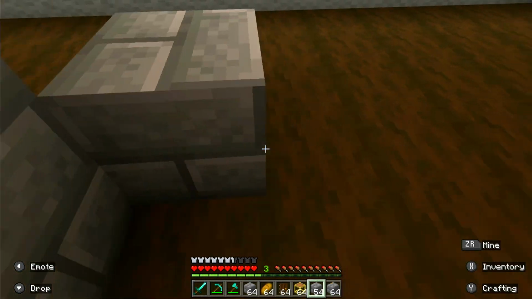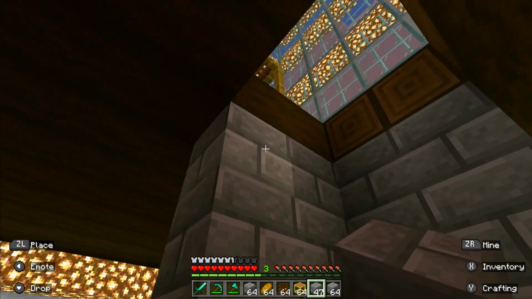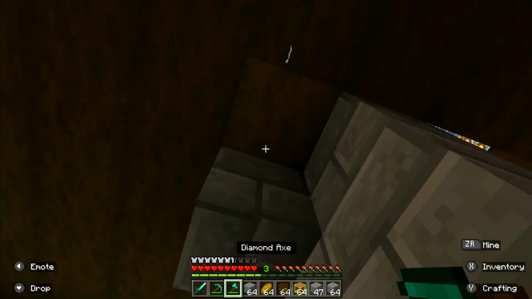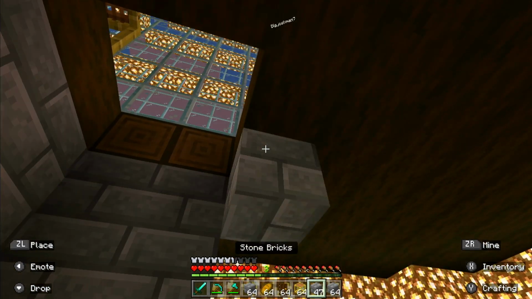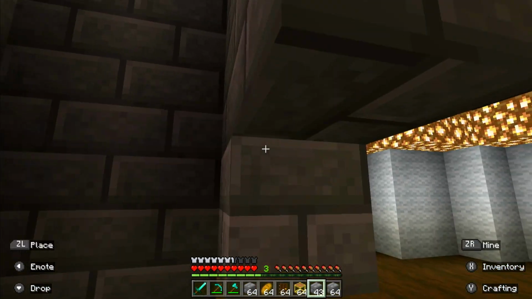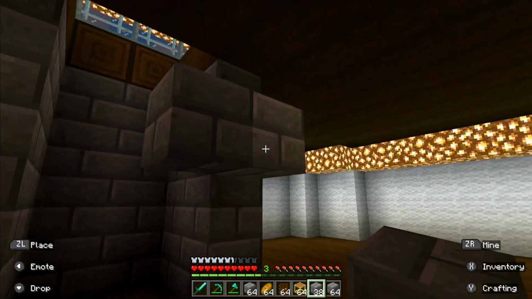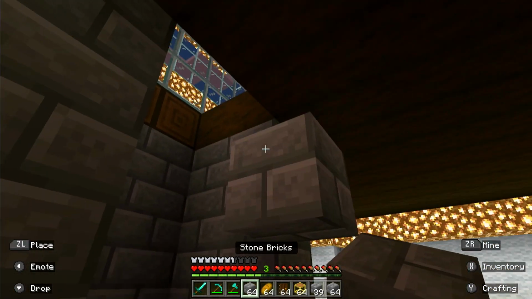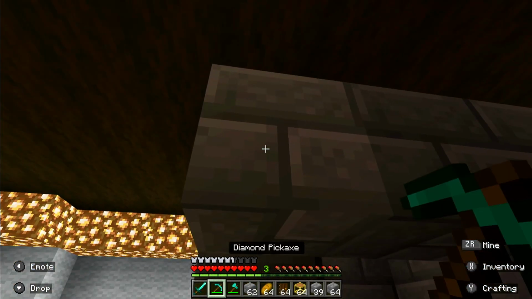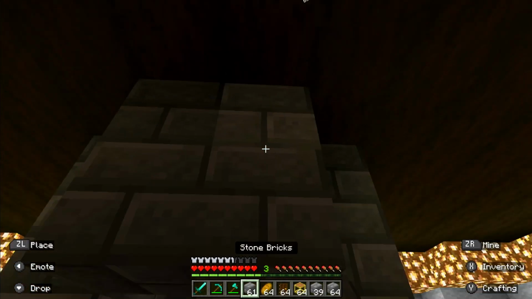And I'm just going to build around here as well. There we go. And I think I misplaced the block here. Yep. Just get rid of that. I'll just quickly patch this up then. And there we go. And I'm going to do that across here and get rid of that. There we go. And then I'll build. Oh, no. Are you joking? I'll build that up there and here like that.